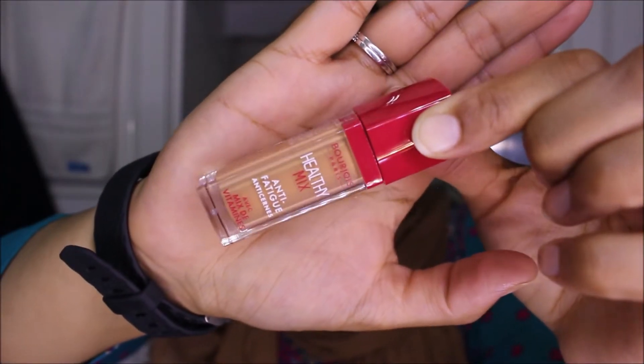Okay, they had this — I've just opened it now. This is the Bourjois Healthy Mix Anti-Fatigue concealer. I love the Healthy Mix foundation — I bought it ages ago, never wore it, then recently tried it and loved it. So I really wanted to pick up this concealer. They only had it in the shade Amber, which is a darker shade, but I like wearing dark shades and then going in with a lighter concealer. I actually think that shade will suit me on days when I want a natural look.